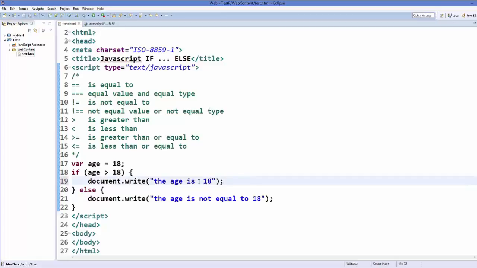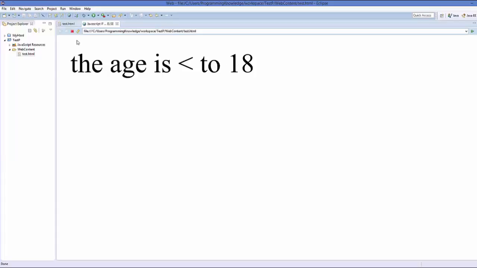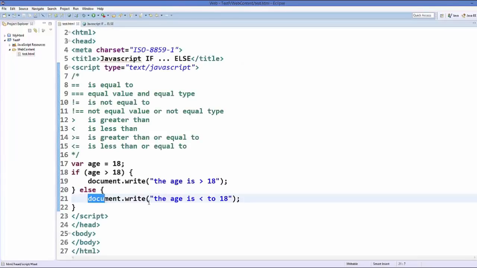We can say age is greater than 18, and here we can say age is less than 18. Save your code and refresh your web page, and it says age is less than 18, which is this statement, because in our case age is equal to 18 and not greater than 18, right?